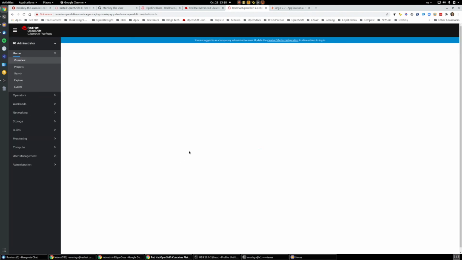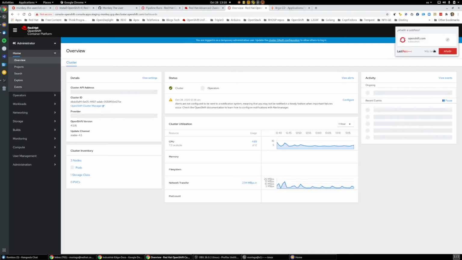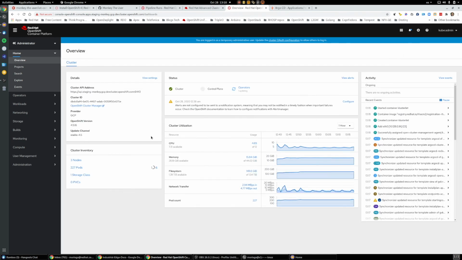And here we are. We have our edge computing cluster. It's a 3 nodes cluster, 3 schedulable masters. This is a typical footprint for edge computing use cases where we don't need a minimal footprint of just one very small device.